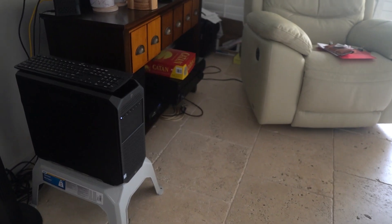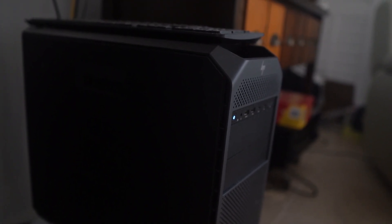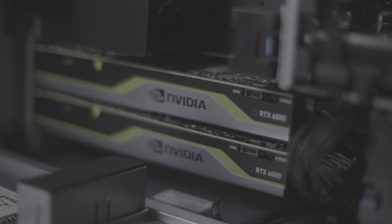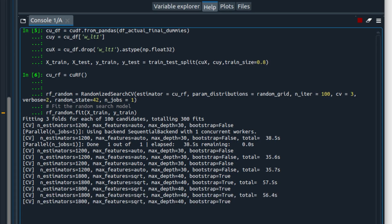This is where I keep my Z4 workstation. As you can see, it is properly held off the ground — really a beast. I access it remotely so there's actually no screen connected to it. This thing has quite a lot of firepower — it has two RTX 6000s, which I'm planning to use in quite a few upcoming projects, and I used it pretty heavily for my March Madness project. I'm running Ubuntu on this machine and it came standard with the data science stack, which is something really special that HP does — they essentially curate all of the relevant data science libraries and make it come pre-loaded with that.